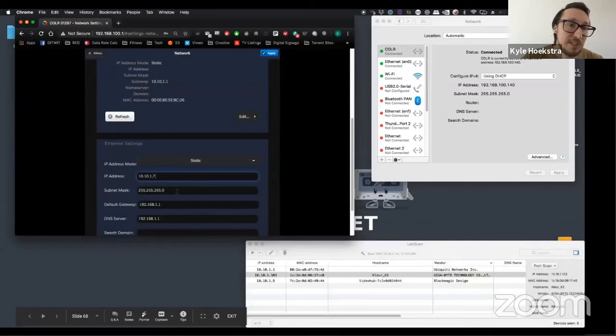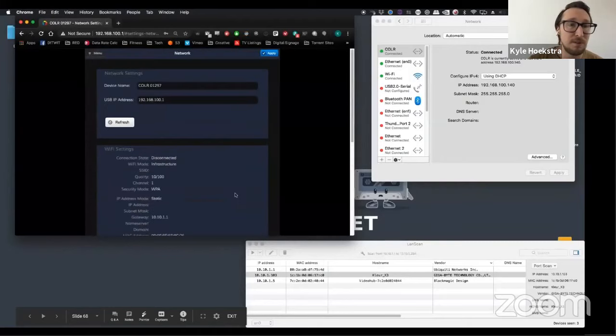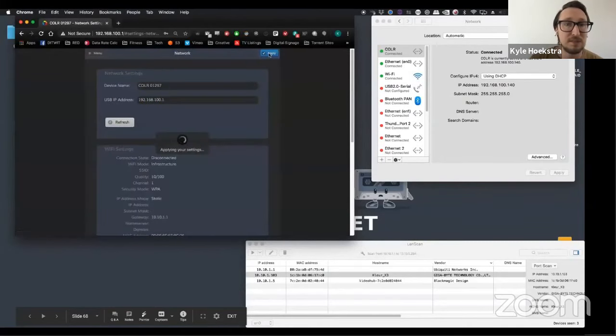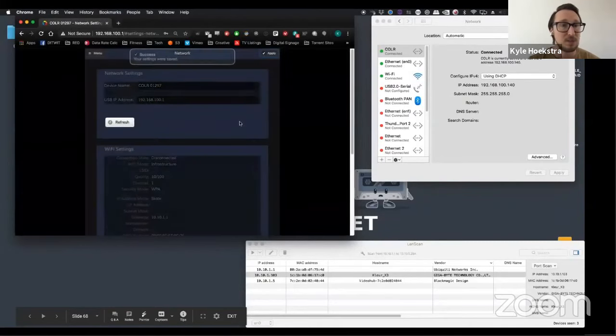And then we want to make sure that .7. So you can pretty much do whatever you want for your own IP addresses there, but you want to set your gateway to look back at your router, and that's the 10.10.1.1. And the DNS server, that's more for online and camera control, but for this, we're going to go ahead and point that to the router as well.